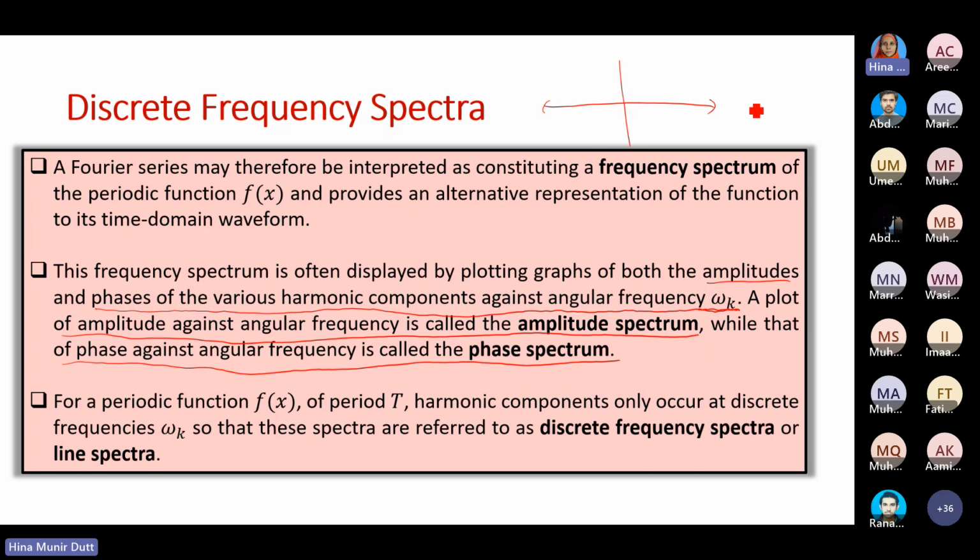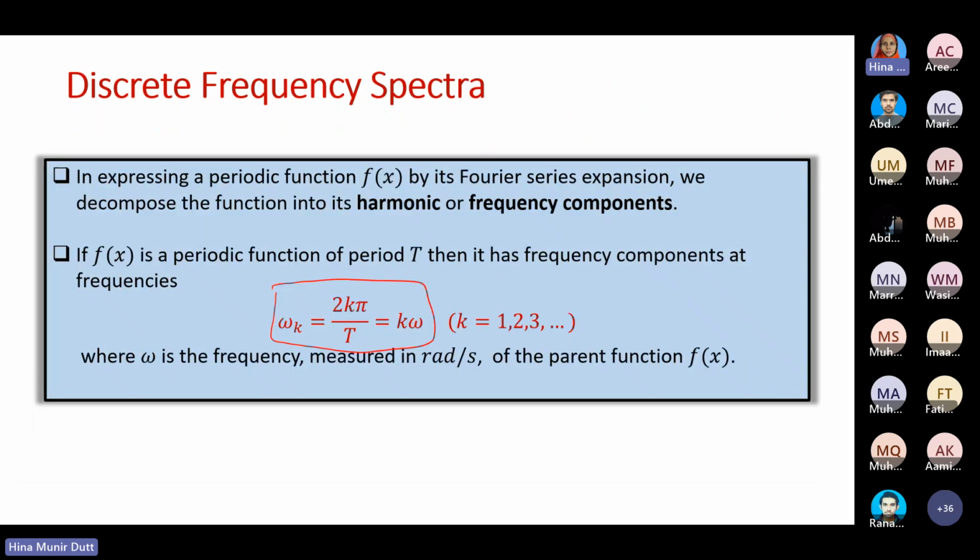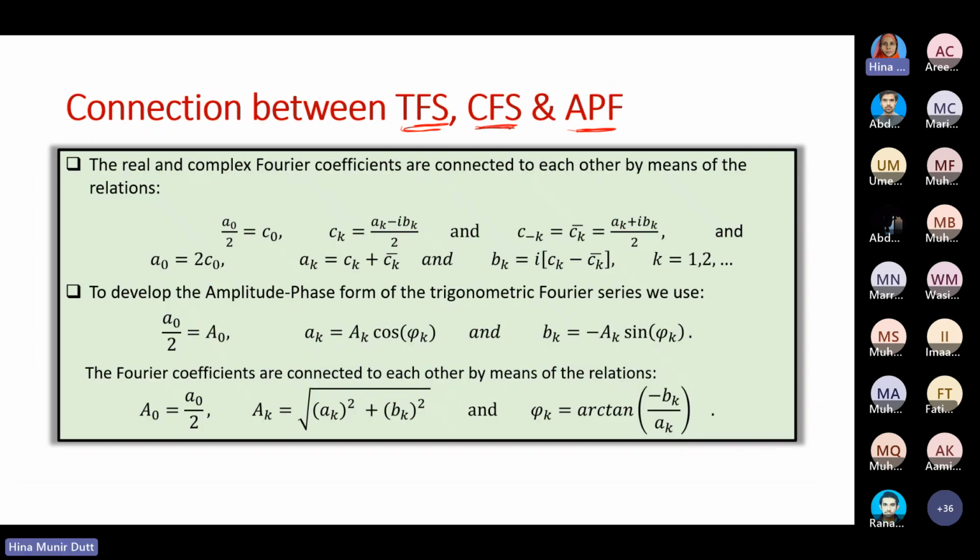This is my angular frequency omega k, which is equal to k times omega. And this is my amplitude AK. And also, if you could see this, what is the relationship between this? Because I also have the amplitude given as this one, 2 times this. So this is 2 times AK.